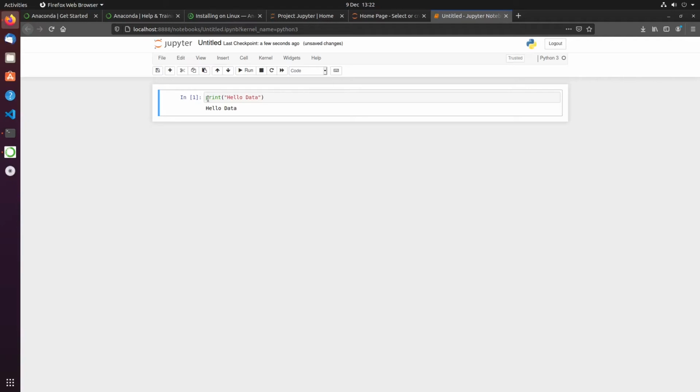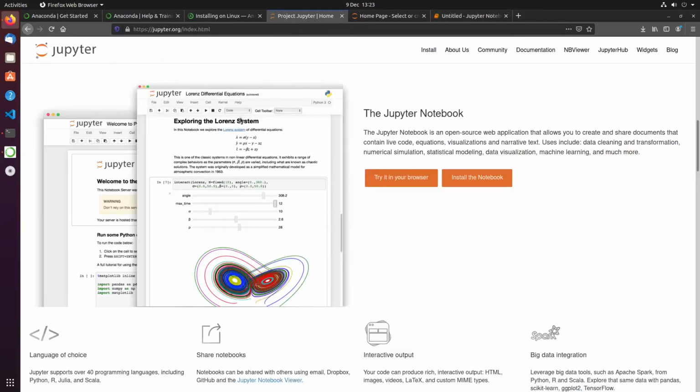And just hit Ctrl Enter or hit the run button, and it will run the code cell that I just entered. I can add a new cell and change its type, for example, to Markdown, not just code. So I can write any Markdown syntax here and hit Ctrl Enter. And the good thing about Jupyter Notebooks is that you can mix between Markdown and code at the same time. And you can actually learn more about the Jupyter Notebook from the jupyter.org website.